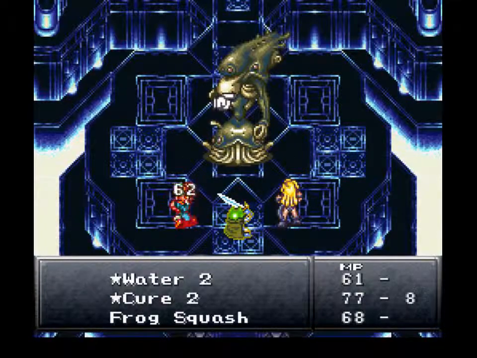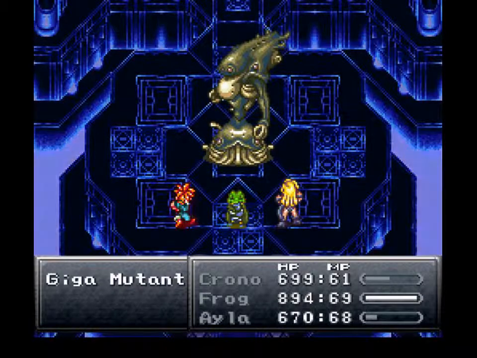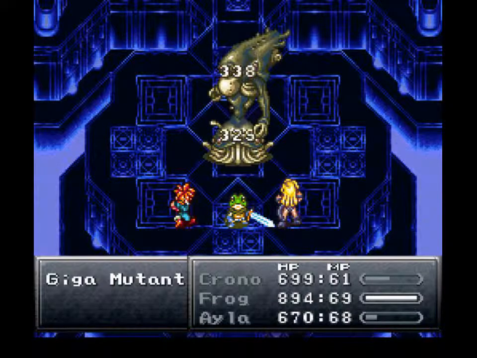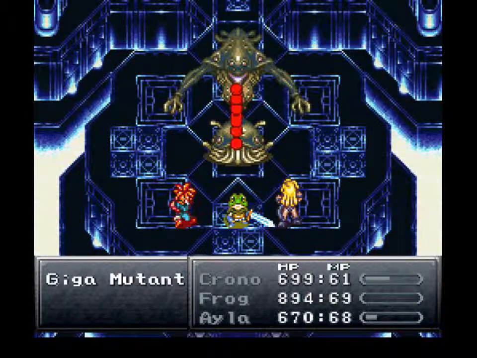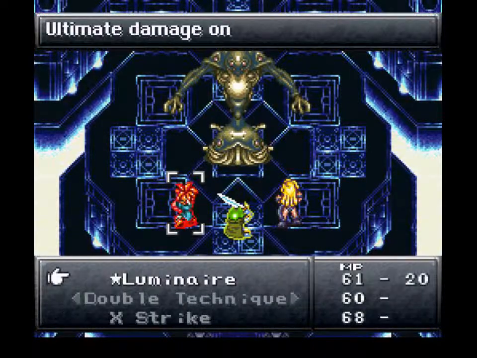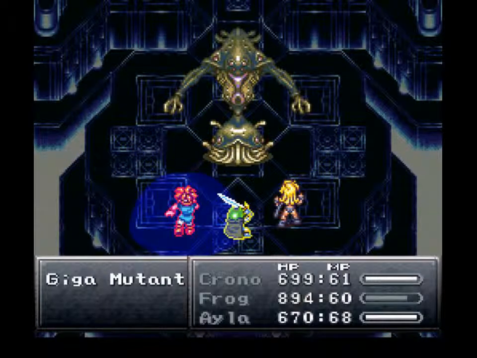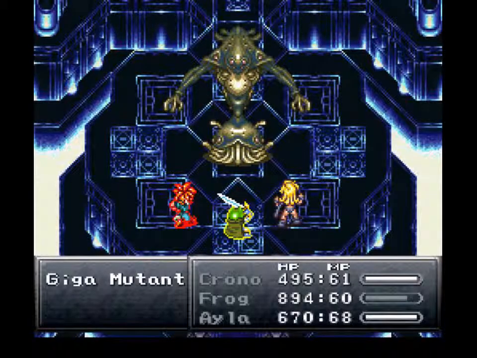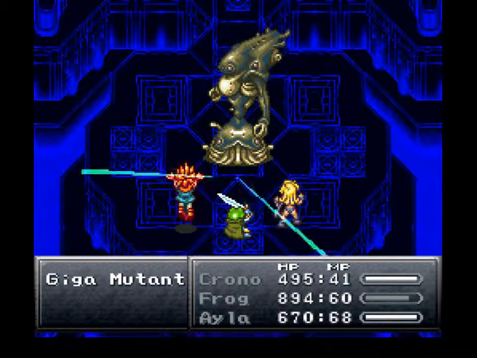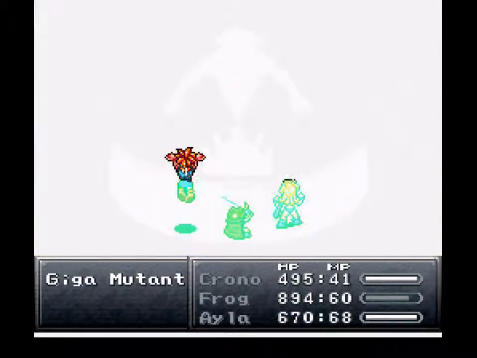Now that, of course, for Chrono means Luminaire, most notably. For Frog, that means Water 2, unless he gets way down in hit points, and then you can start thinking about Frog Squash. But for now, you'll want to count on using Luminaire and Water 2. And Ayla's kind of the odd girl out here, unless you can get her stealing the items. But really, outside of that, Ayla may end up kind of being your pseudo healer in a way, if you want to keep these guys pumping out damage.